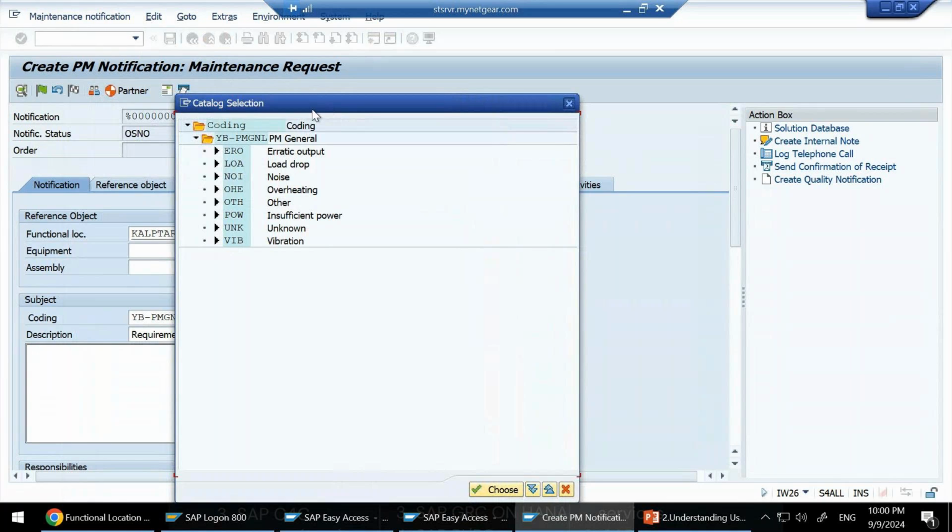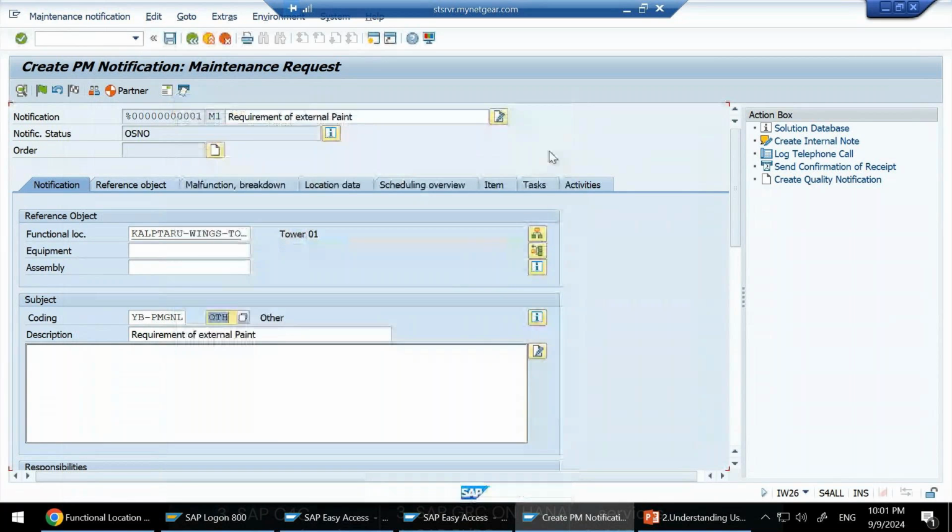All the examples listed here are from an electrical equipment perspective, like erratic output, load drop, noise, overheating, others, insufficient. In place of this I can have different codes for what kind of maintenance we need. I'll show some more examples in the code perspective.